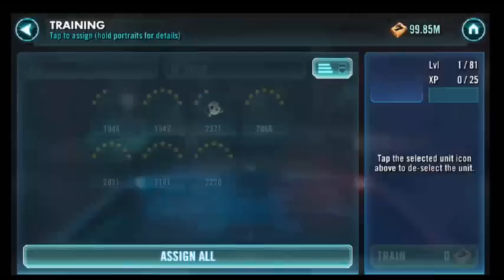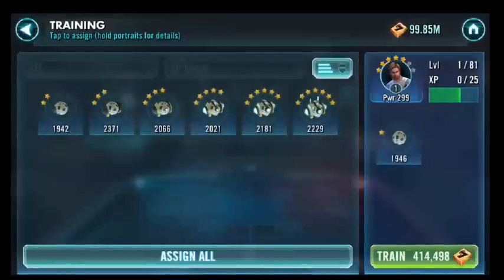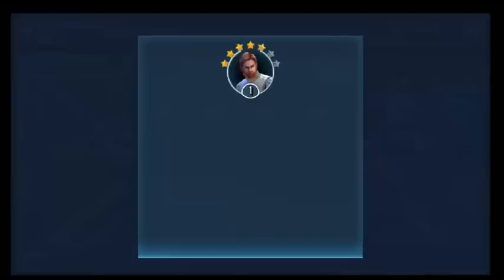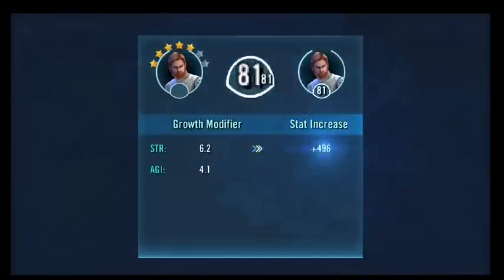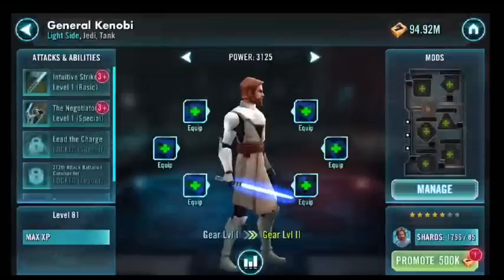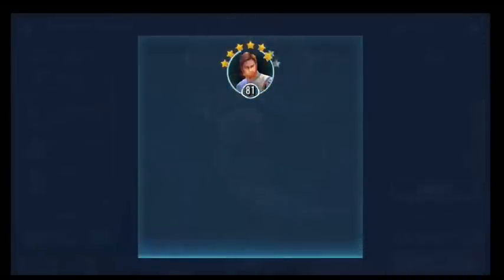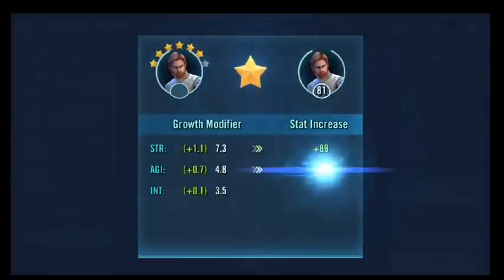So obviously, we want to train him up. We want to get him to level 81. That's as high as it goes on this particular account. Now, the account we're using is basically a developer account. They gave us access to him, and they gave us an unlimited supply of resources for the purposes of the video, and then of course they take all those bennies back at the end of that. I would love to say that they gave me a 7-star Kenobi and let me keep him. That's unfortunately not what happened.